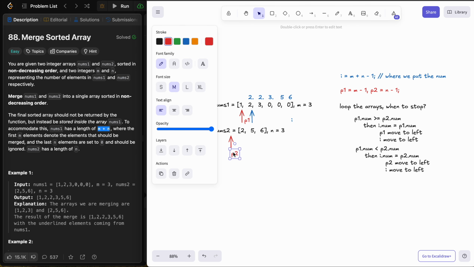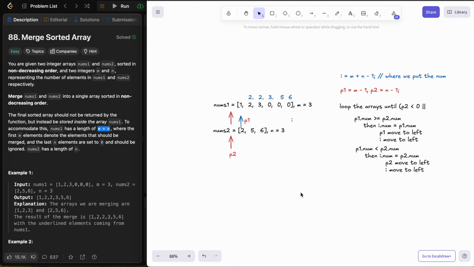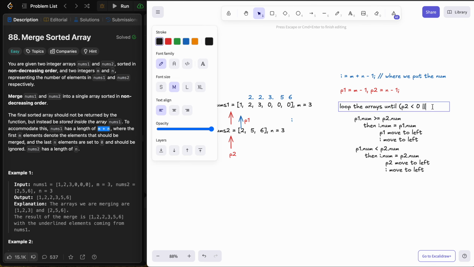So here now we can see that we can stop. This answer will already come out, so we can stop looping the array until P2 is less than 0, or probably in another condition, if this is not this example, if P1 has already moved to 0, we can also stop. Because if the pointer is -1 or -2, we cannot get the number from the array, because the index numbers[-2] or numbers[-1] means nothing. It doesn't make sense. The programming language will throw an exception. So if either of these pointers is less than 0, we cannot continue.